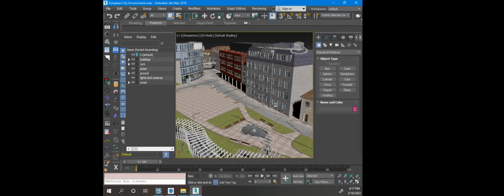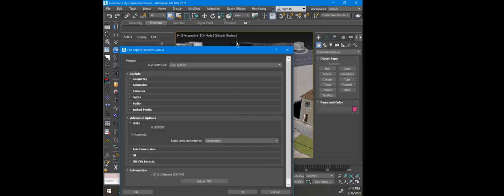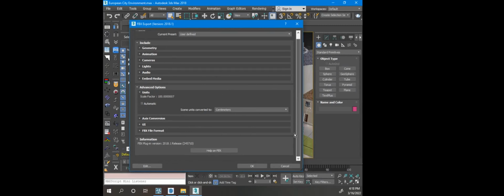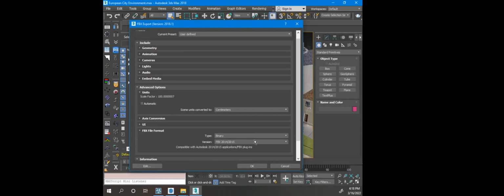So here we go. These are the export options. What did I export it as again? Was it centimeters? I think it was centimeters. And where is the version of FBX format?